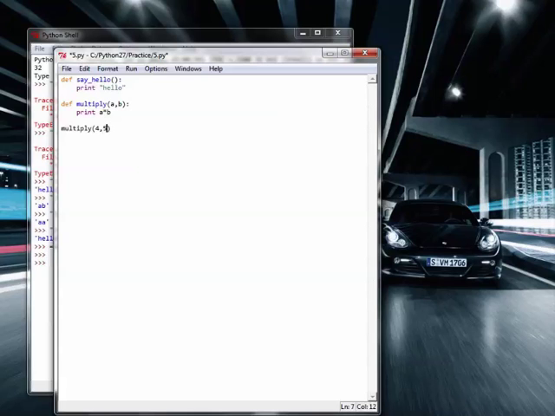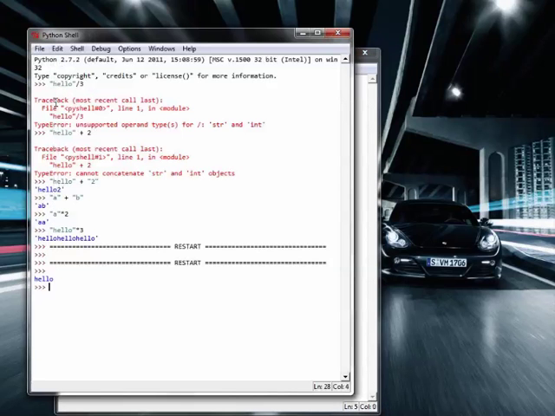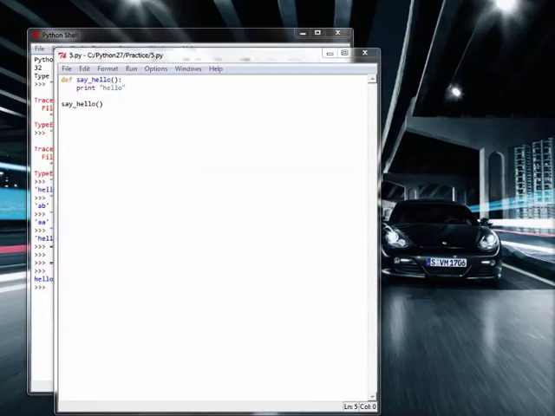The example say hello does not have any parameters, so the function calls do not have any arguments. You just call the function by writing say hello, and you press F5 and it says hello. Let's move on to a little more complicated example, which is def say hello thrice.